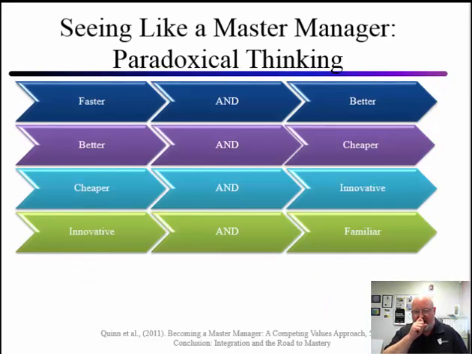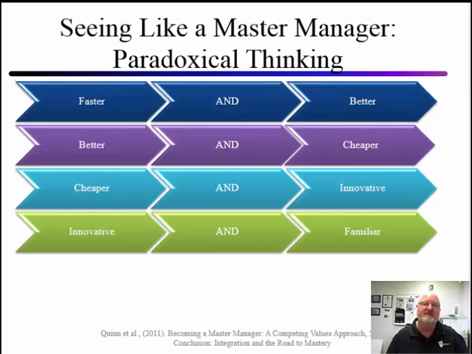All right, seeing like a master manager and harnessing this thing called paradoxical thinking. So if we go back to paradox mentioned in lecture 1 and lecture 2, and we think about paradox as following logic to its illogical end, and by that I mean you can have a paradox where you might follow two different types of thinking and they'll both give you a logical result, but each result is different. And that paradox comes about and affects how managers make decisions. But what you have to do is harness and be creative in what you understand the paradox to be.